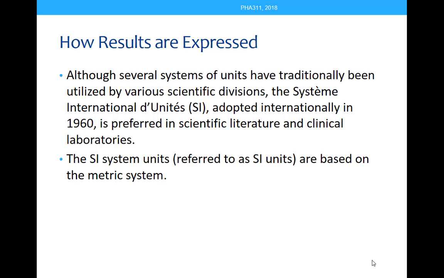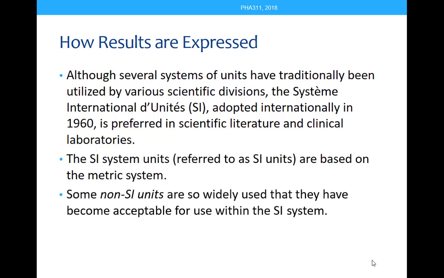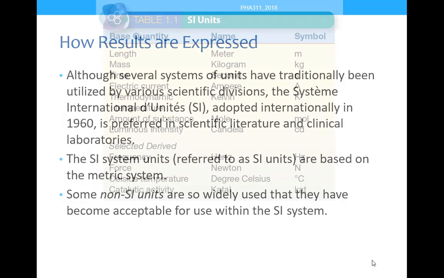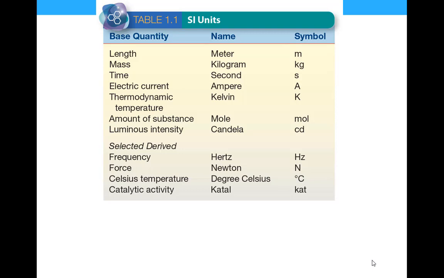Okay. Now the units which are internationally in use are the SI units. Okay, I don't know how to pronounce this. Anyone who can help me? International units. Okay, SI units. These SI units are commonly used. There are some non-SI units which have been used so commonly that they are still in use. So these are the SI units. For length it is meter, for mass it is kilogram, for time it is second, for example. These are derived units. For frequency, hertz, for force it is Newton, etc.